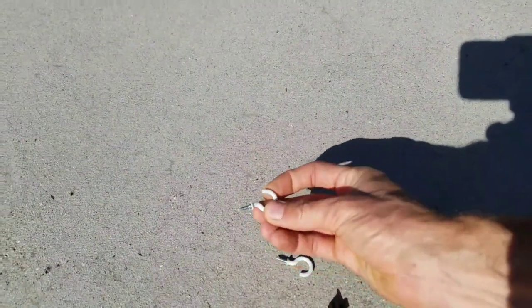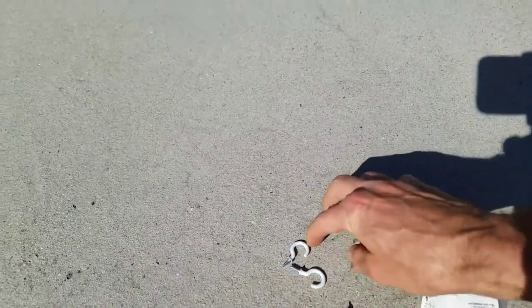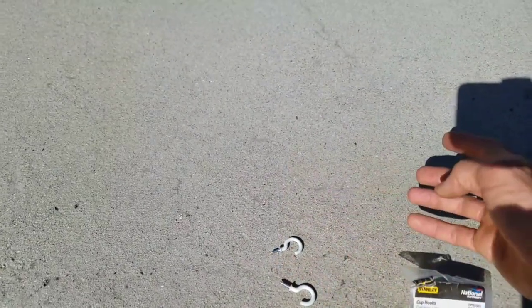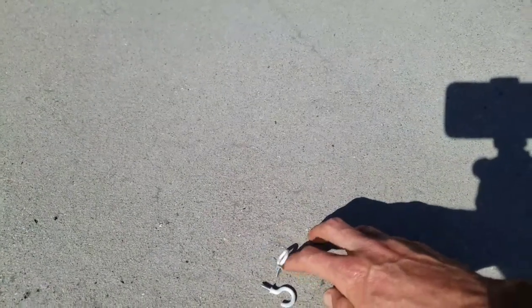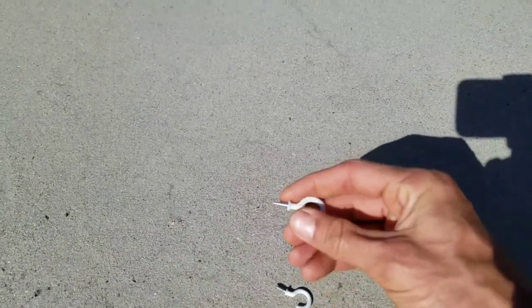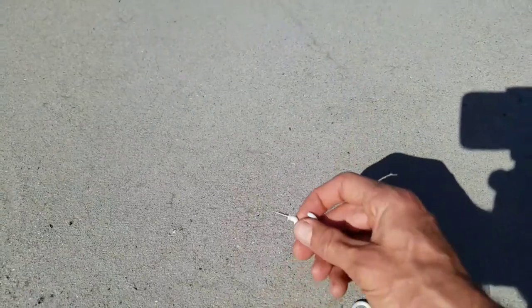Originally I used the regular cheaper golden ones from Home Depot but they were worthless — Chinese crap. I ended up buying the better golden ones from Ace Hardware or True Value. On my older van I could screw them in, but this van was tougher and I needed a small drill to make the holes first, being careful not to go deeper than the plastic so you don't hit any electrical wiring. That's why I never installed them on this van — I didn't have a drill, and I always parked in nice enough places where it mostly didn't matter.